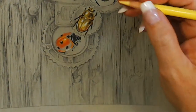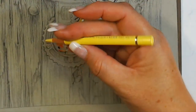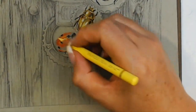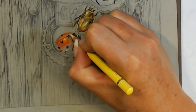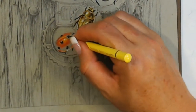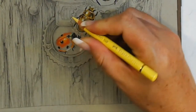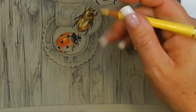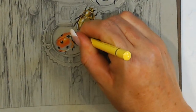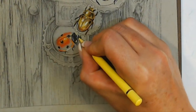Now I just need to add in my cream dots before we carry on with more reds. So cream 102. They've got little cream dots here where the wings are attached to the thorax. And on the face. Or the head.